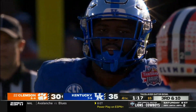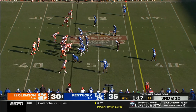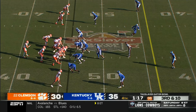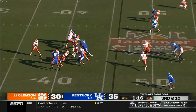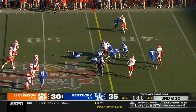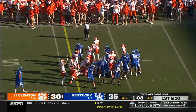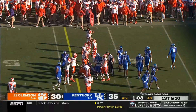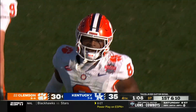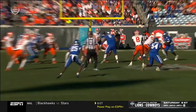1:17 to go, Clemson's got to get the first down. Yeah, and Tyler Brown or Jake Brenningstuhl — those are the two players I think Clemson's going to be trying to get the football to. Cats bring four. Klubnik, middle of the field — that's Adam Randall, and he keeps his feet and has the first down. As we come up on a minute to play, they'll stop the clock with 1:08 to go. That's great run after the catch — toughness by Adam Randall. You still don't have to use a timeout because you're picking up the first down. But the run after catch on the shallow cross was outstanding.